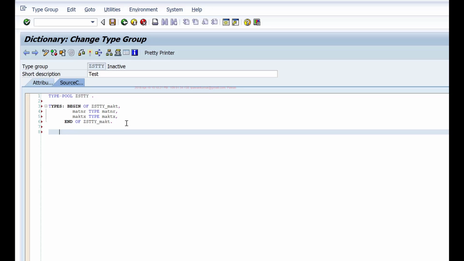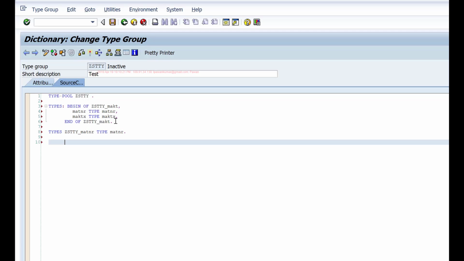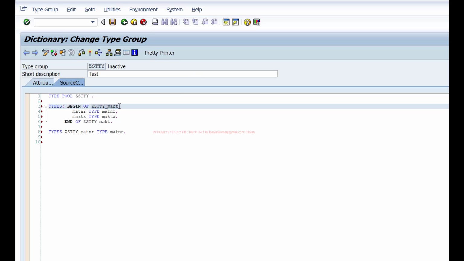If you want to define an elementary type, you'll say types this, something like this. So this is an elementary type. And if I refer my data object to this structure, it will create a structure.